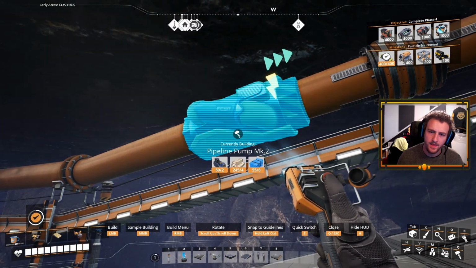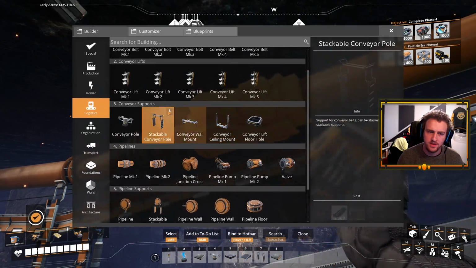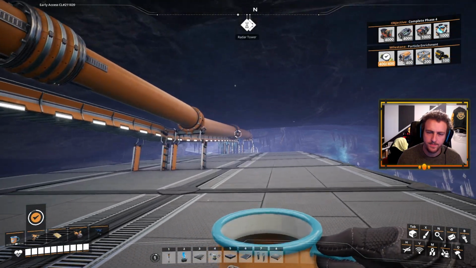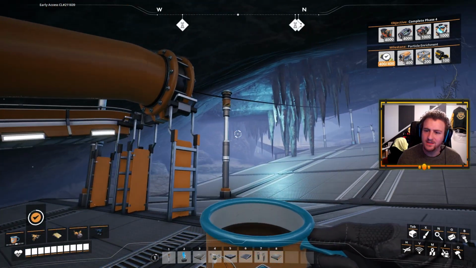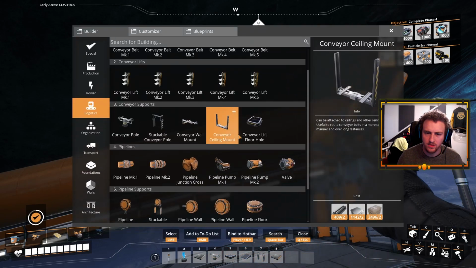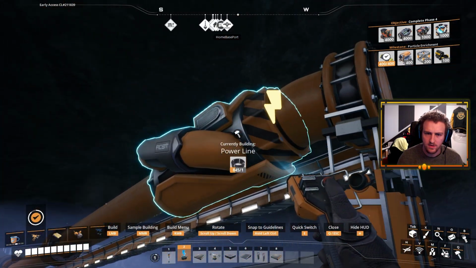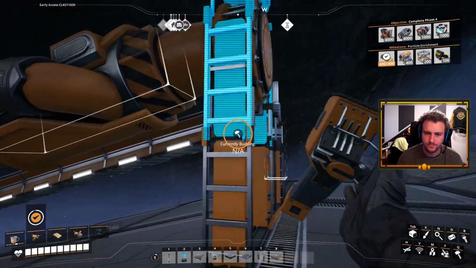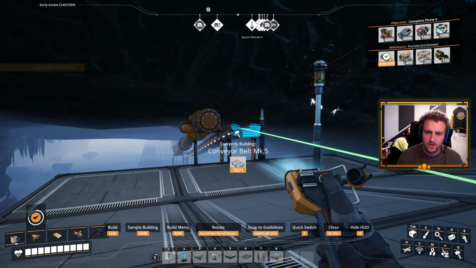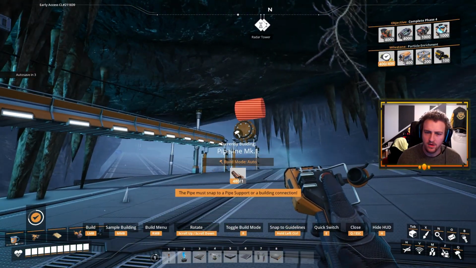I'm gonna put a pump this way, power the pump up. And I might do another one over here. Wait. Nope. A Mark II. And power it up. That one could go up here again, but I'm gonna leave it right there for now. That one to there. That one to there.